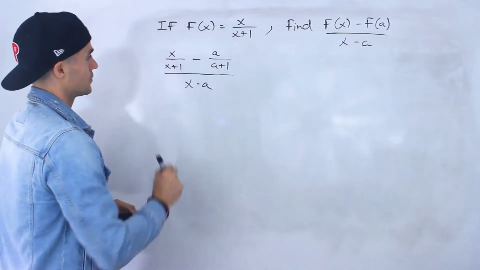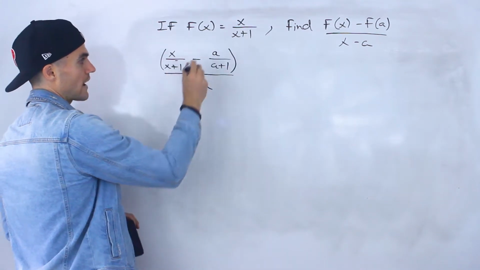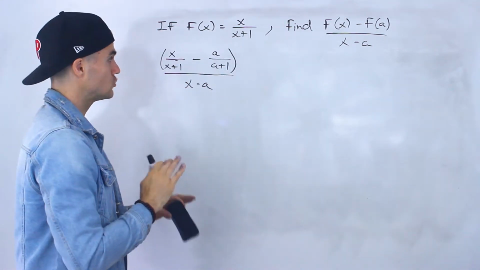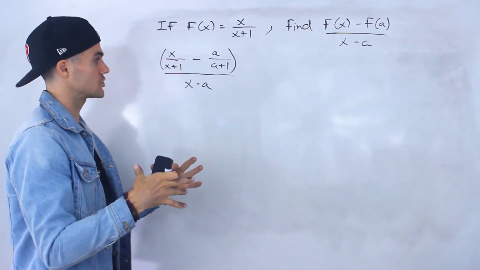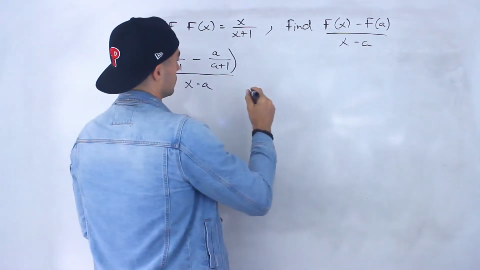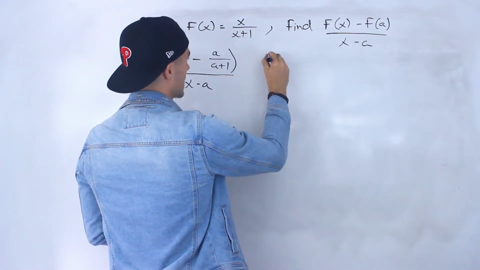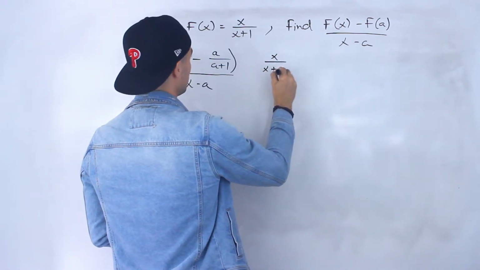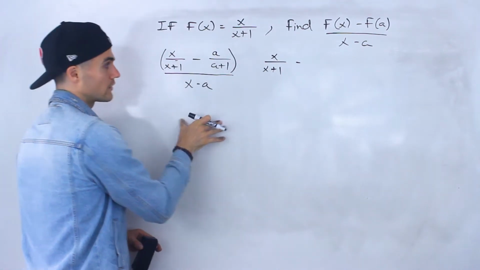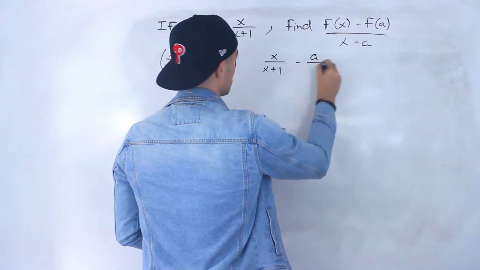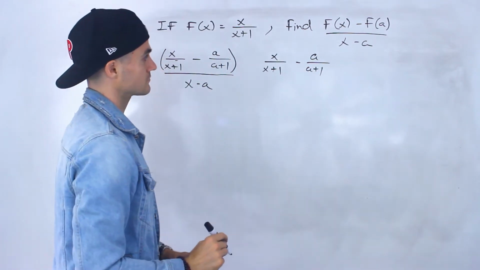Now what you want to do is take these two fractions in the numerator that are subtracting, and combine them into one fraction. So what I'm going to do is take this bracket and work with it on the side here. I'm going to simplify it on the side and then I'll bring back that simplified numerator here, just so we don't have to keep writing out that x minus a at the bottom.